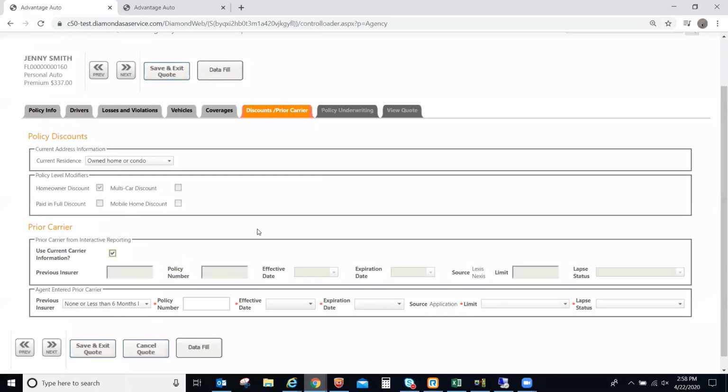The nice thing is, though, as we currently do it today in Mendota Max, if you do use the current carrier, you don't have to send any information in, because we'll have all of that information on the back end. So I just like to go over that a little bit. Policy underwriting, you'll have all of your policy underwriting questions here that you'll need to answer. I do know that this is a non-owner, so in the meantime, just continue answering the questions for the non-owners. I know that they're making some adjustments to those, so that will get done in time. And then you're going to go ahead and click on View Quote.